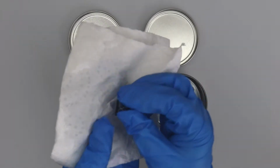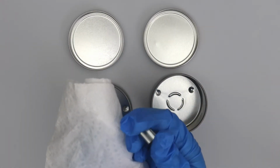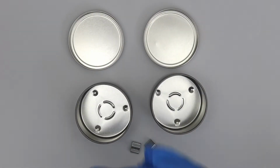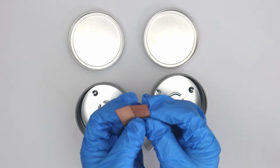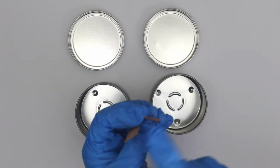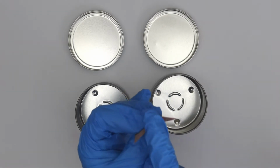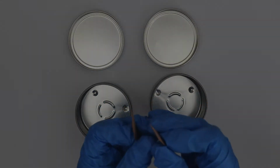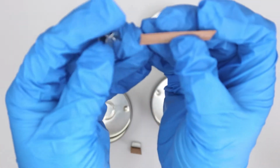And using the same paper towel, I'm going to clean the bottoms of the wick tabs just to make sure that they also stick to the wick sticker. I pre-cut my wicks today, and the size of the wick is the same size that I typically use. The width is 0.625 of an inch, and the thickness is 0.5 millimeter. Now this wick, I'll link it below, it's going to give you the same exact crackling sound as the Magic Candle Company does.